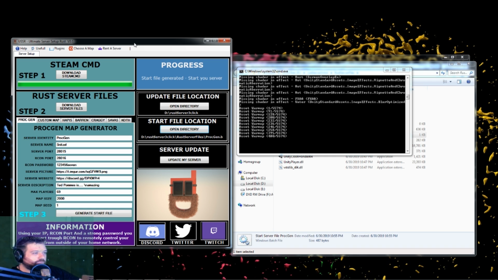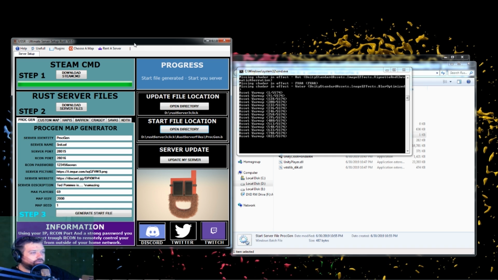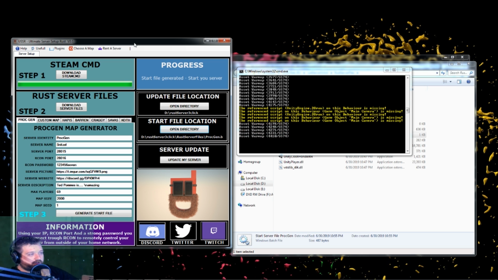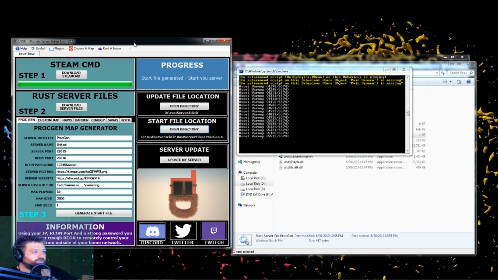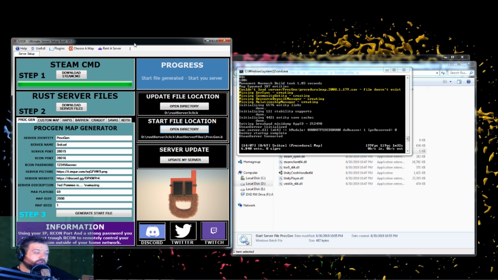So there it goes. Once again, depending on your computer, this can take a while. Just let it go. If it doesn't crash and it doesn't give you red errors, and if it shows yellow things, ignore that, don't care. Just let it go. So as you can see, it's now fully running. It's telling me the name of the server and how many FPS it's running at, so I know it's running.